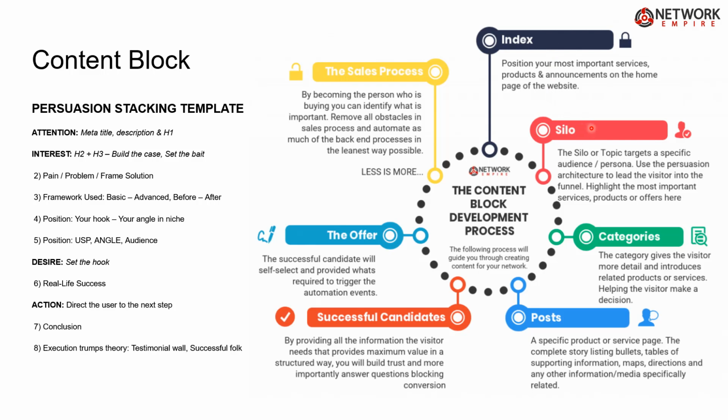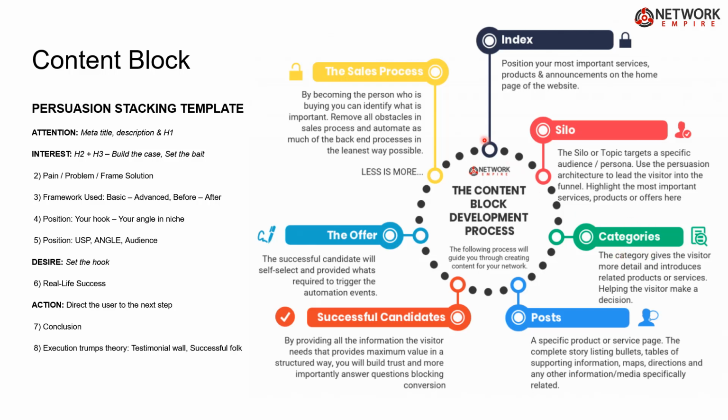On the silo pages, you can essentially highlight the top categories, highlight the top products that are associated with the silo, or you could highlight the top people you want to get leads on a specific directory. All right. So on this, you'll be helping the person that comes to the website decide and find what they're looking for. So if it's in the auto industry, it could be accessories, it could be parts, it could be a new car. If we're looking at legal, it could be the different types of legal services. It could be DUI, it could be divorce, it could be litigation, it could be property. All right, so that's how we segment traffic.